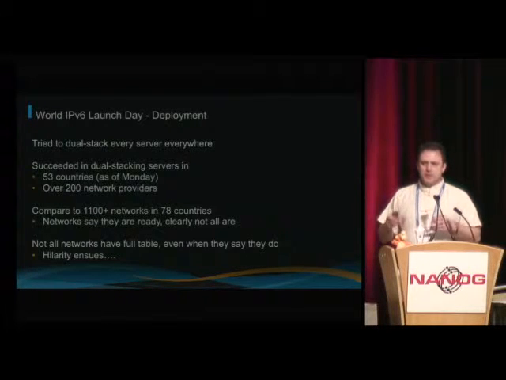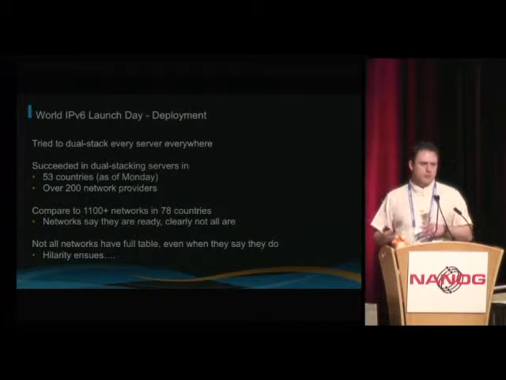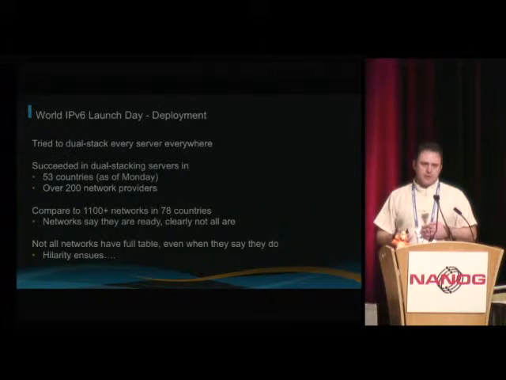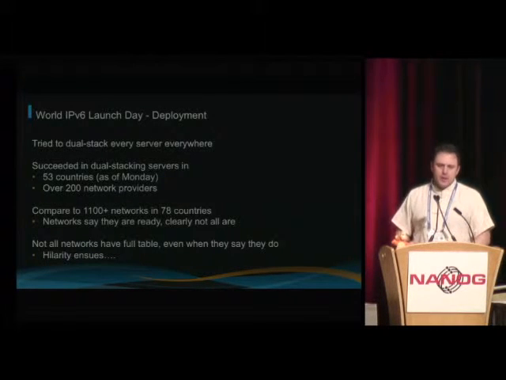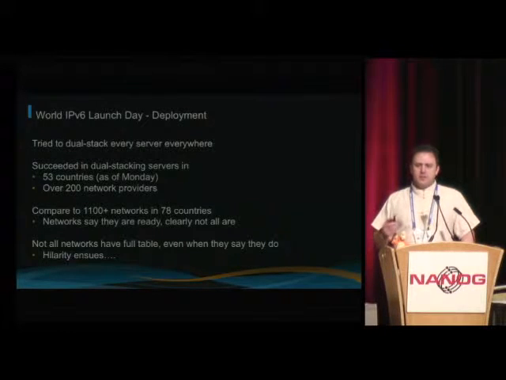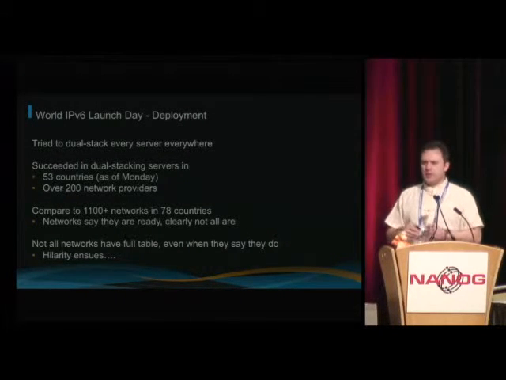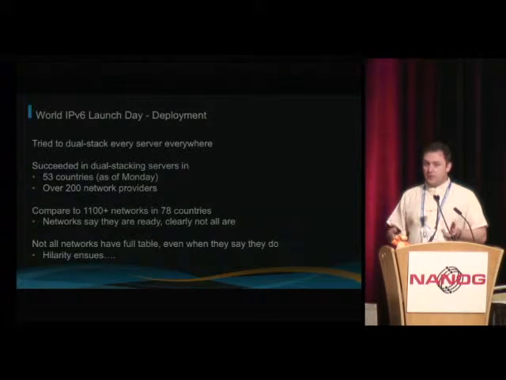So people say things like the backbone or the network is easy to do, and it's the end user or the website that's hard to do. It turns out that most of the backbones and networks actually have not v6ified themselves. So all that stuff about the ISPs being ready and it's just the users or the websites that aren't ready, that's incorrect. There are a lot of ISPs that are not ready. And even some of the ISPs that gave us v6 said, hey, you have v6, here you go. And then we tried it out, and it turned out they didn't have all of v6. And so hilarity ensued.